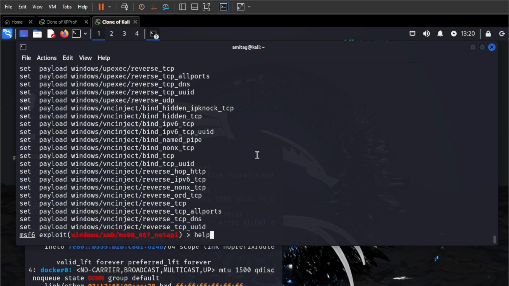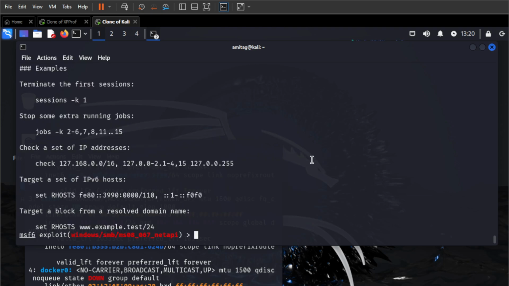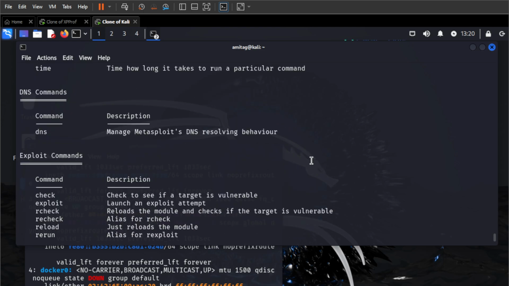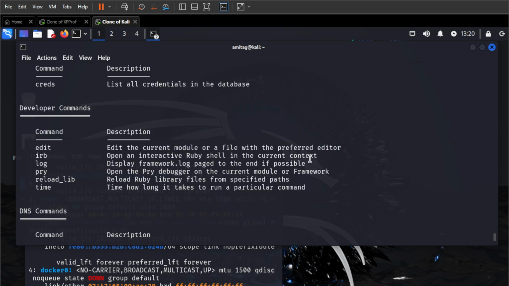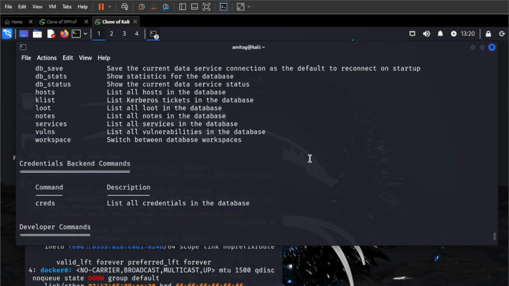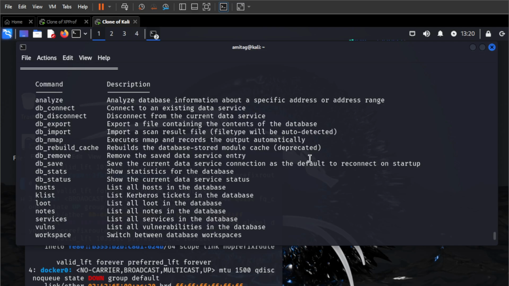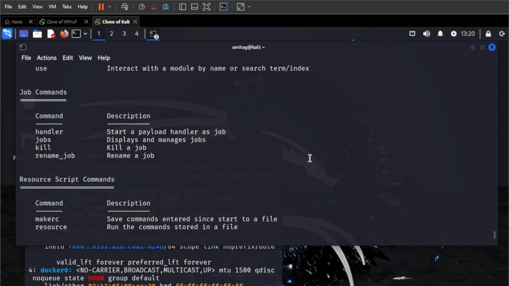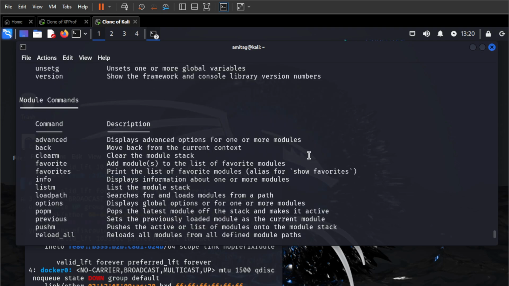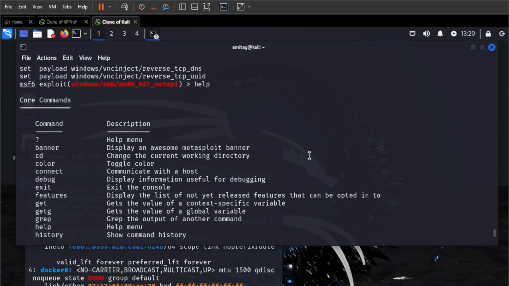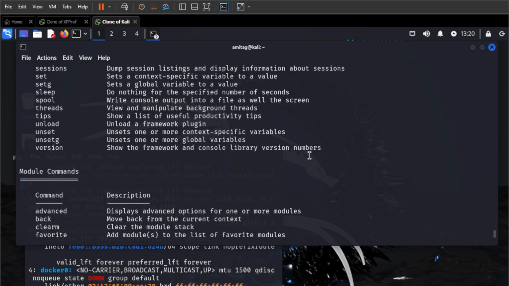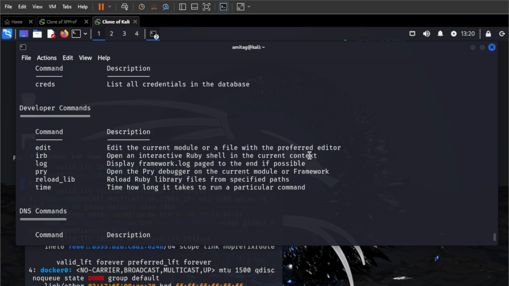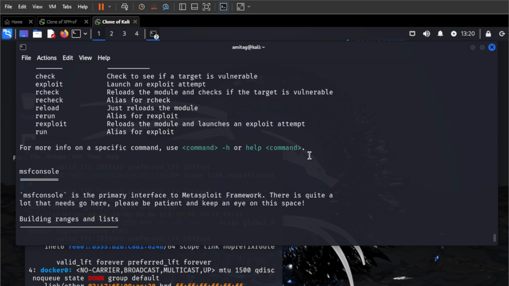And we know by now that we can use help command to see the help. Again, I am using the latest version, which is MSF6 as of today. But if you are using an older version, some of the output that you are seeing here would be very different from what you are seeing here. Especially the MSF5 and MSF4 will have a very different version here. Now, as you can see, the help command shows the basic help, the basic commands that are available with Metasploit.